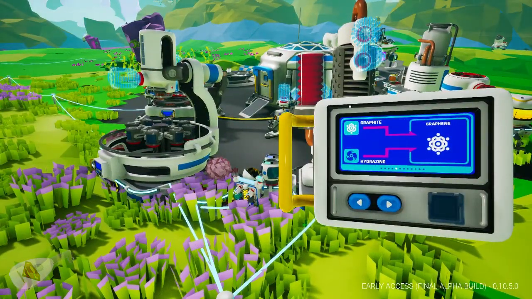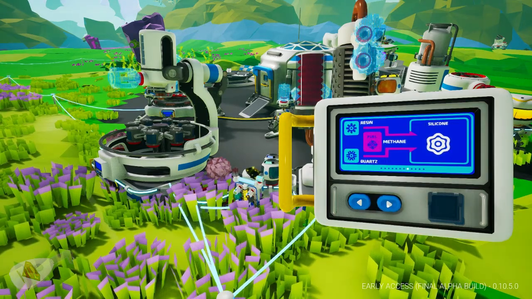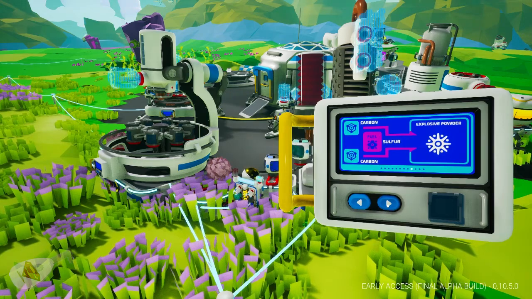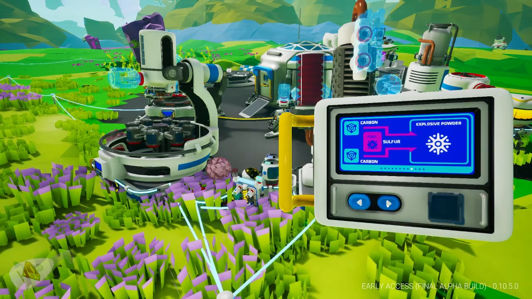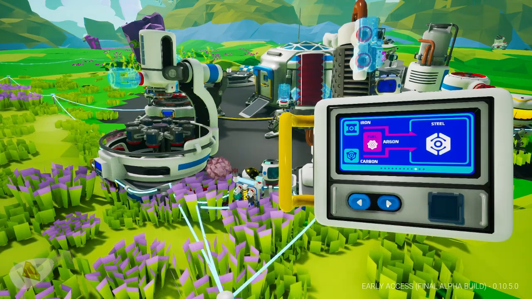Today we're going to be trying to work on getting the next thing, which in this case is going to be the graphene. No, not diamond. Making graphene to make something. I might as well go grab some of the gases too. I want to make steel.